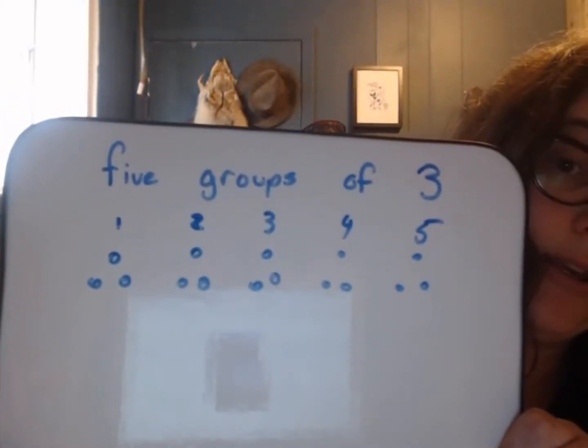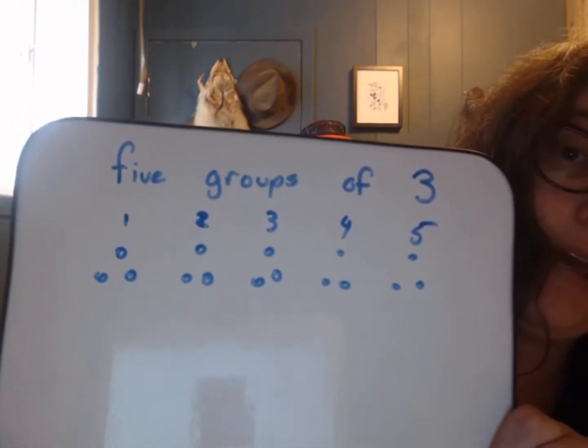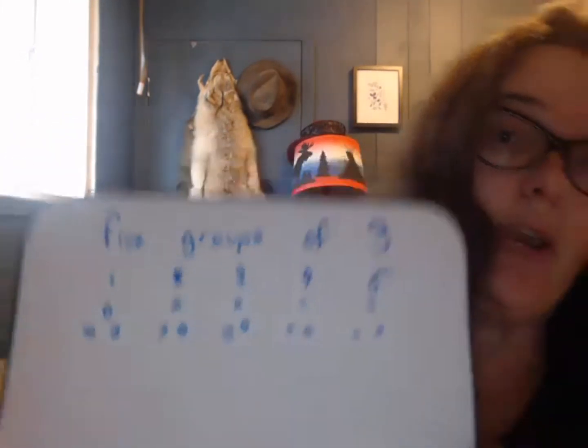Now, I'm going to start by drawing it out. I'm going to draw out groups of 3, and I'm going to draw out 5 of them. So there's 1, 2, 3, 4, 5. So 5 groups of 3. I can draw it out there if that helps me visualize it better. Remember that if you're the type of person who needs to count something out with your hands, you don't necessarily need to draw it. You can always count it out with whatever you're using as counters, and that's okay too, if that's an easier method for you.